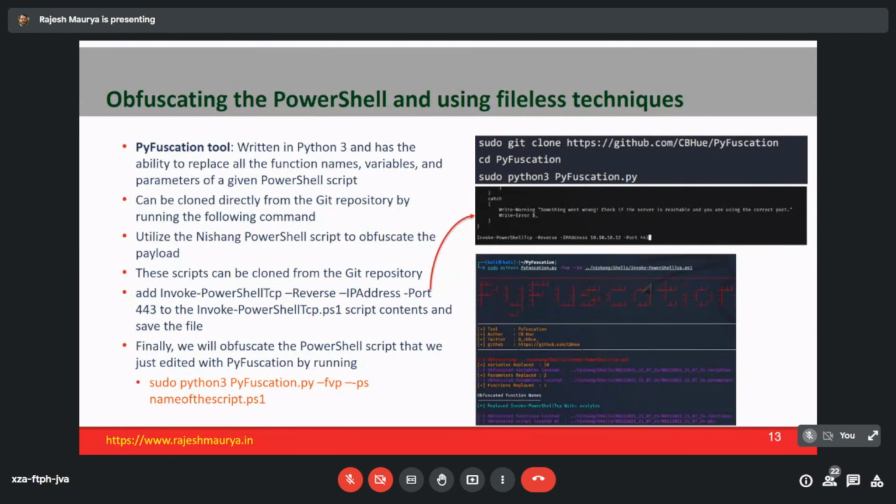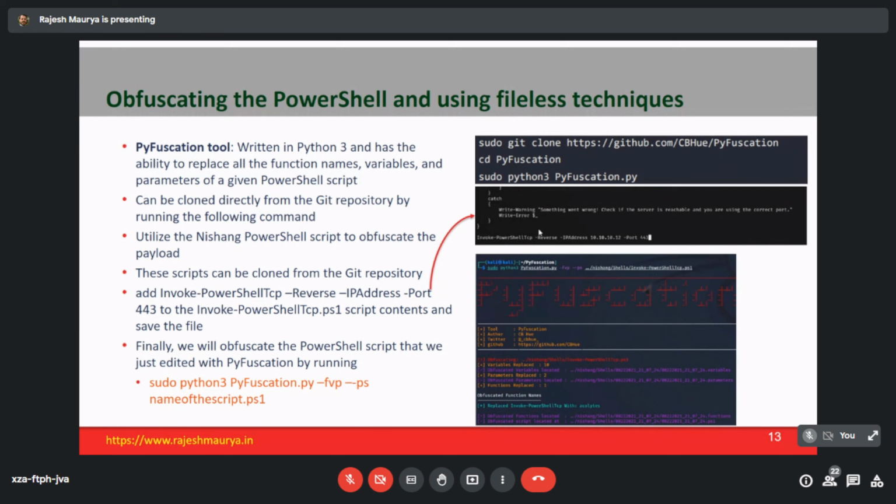In our case, port 443 was used in the initial payload. The PowerShell script is run either by opening it in PowerShell or by running it, and it should direct the reverse shell to the attacker without any antivirus or EDR blocking it. So you will be able to bypass antivirus detection.